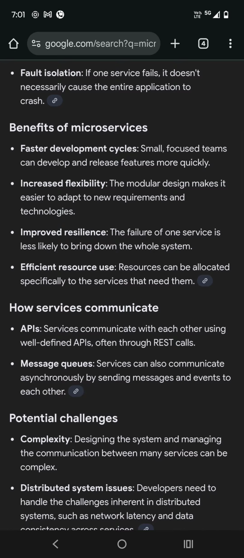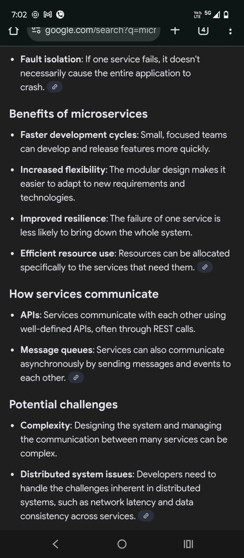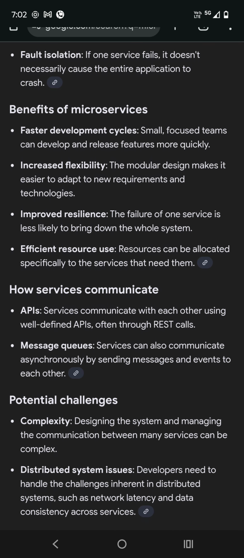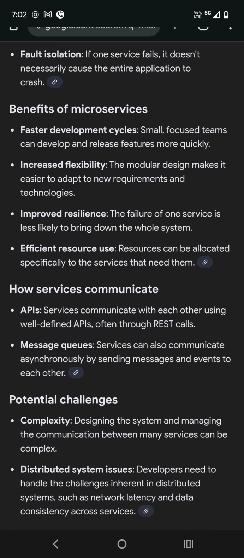The other problem is distributed system issues. Developers need to handle the challenges inherent in a distributed system: network latency, and data consistency across services. It is not a single application, so we have to make sure that it follows the atomicity properties, the ACID properties. Consistency is very important.